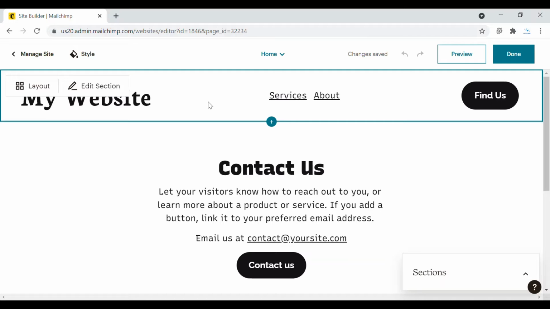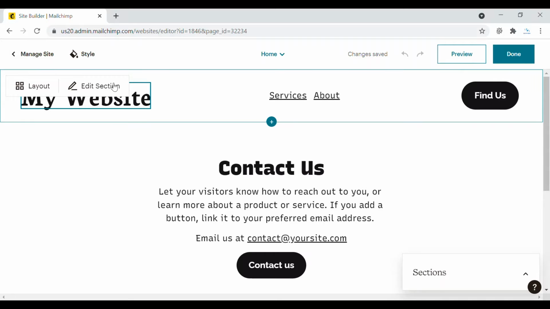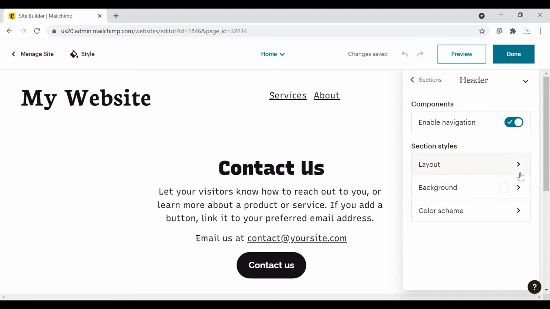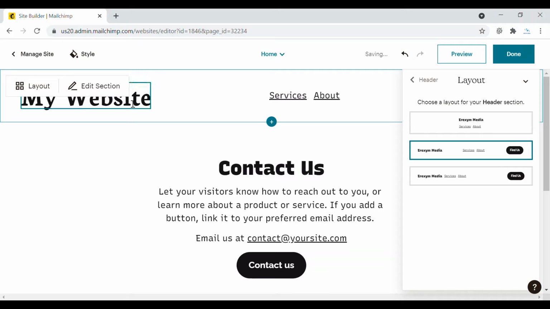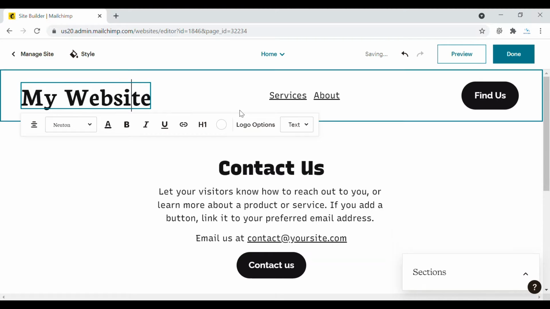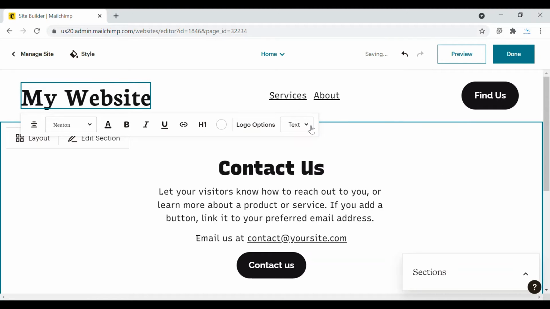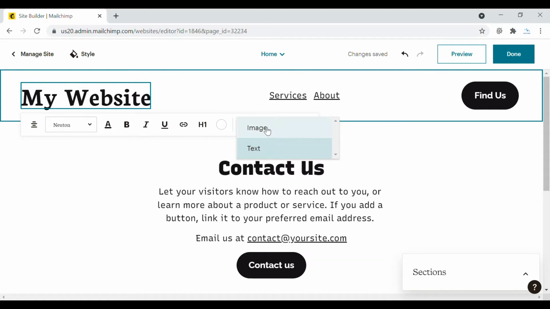The first section of the website is the navigation, the header. We can create navigation. We can choose the layout. The layout that you choose is this one. We can add a logo. For example, we can use an image or text.